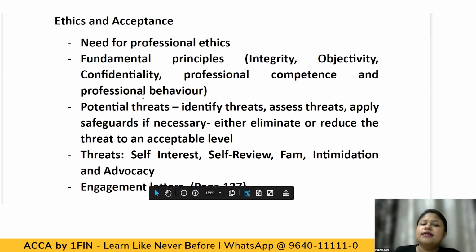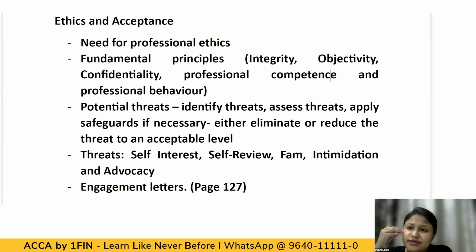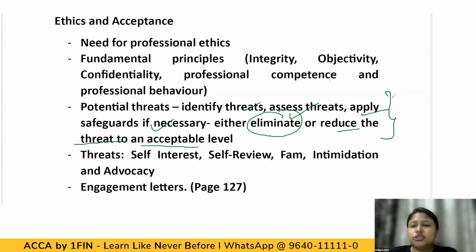Then, whenever any audit engagement is taken, you have to be very careful of any threat being present. If independence is getting affected, then you will not be considered to be giving reliable audit evidence or an audit opinion. So it becomes very important to identify threats, assess the threat, apply safeguards if necessary, and either eliminate the threat or reduce it to an acceptable level. If you can do none of these, then you cannot accept the engagement.